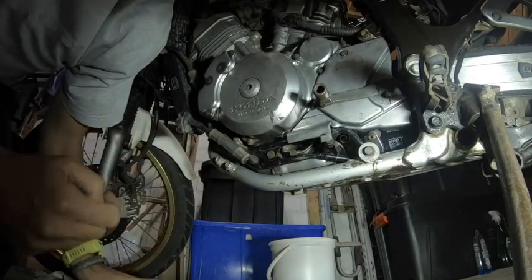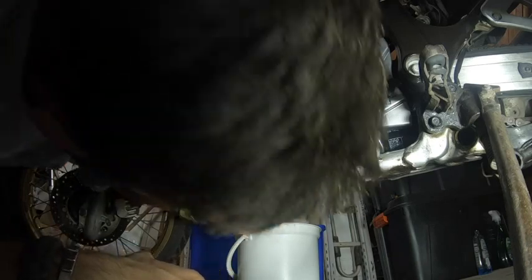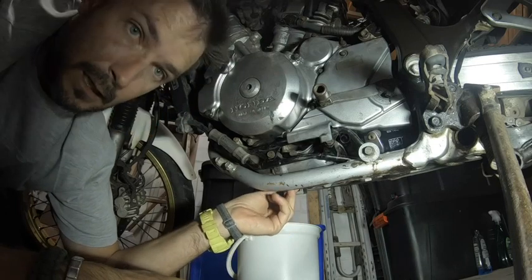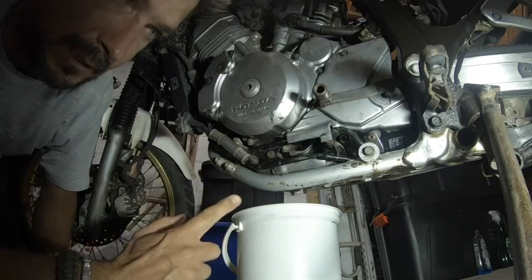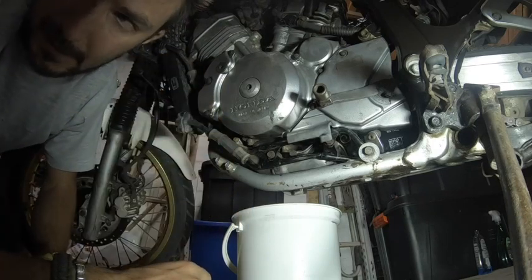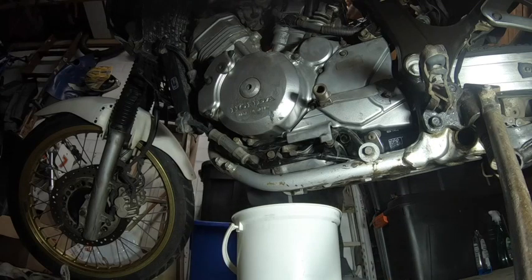Alright guys, so the oil change is very simple. I'll put the bike on the side stand, and I'm going to put a bucket under the oil nut here. I'll undo it. It takes a 17 spanner. The reason why I put it on the side is because then all the oil comes out. Always make sure that when you do this, you also undo the dipstick. Leave it open. Don't have to undo it completely, but just leave it open so that it has air to breathe from, and it doesn't give you that glug effect.